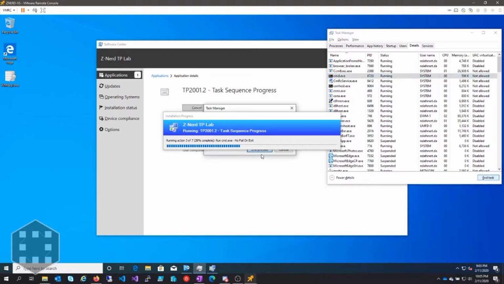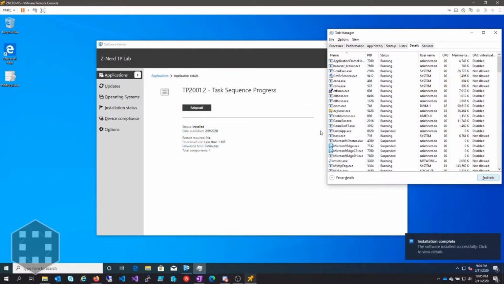And notice that we just continue to progress through this task sequence, and we get a percentage complete and the current step that we're on. And if we exit the task sequence, we will have a completed task sequence.